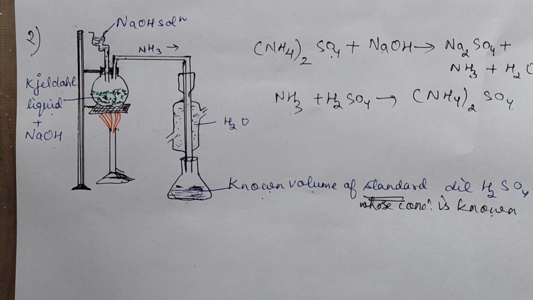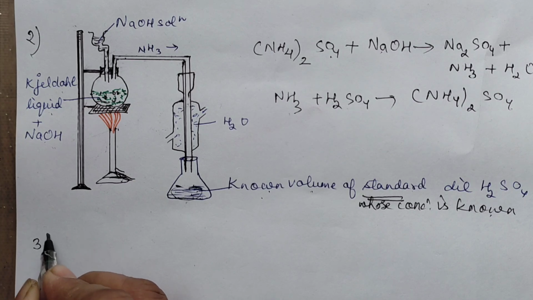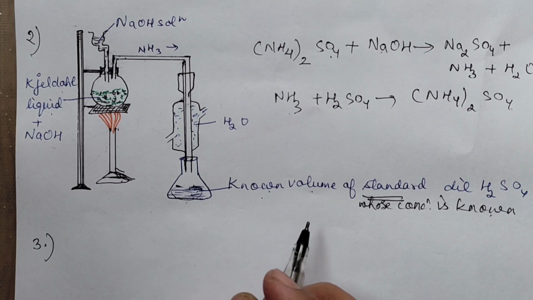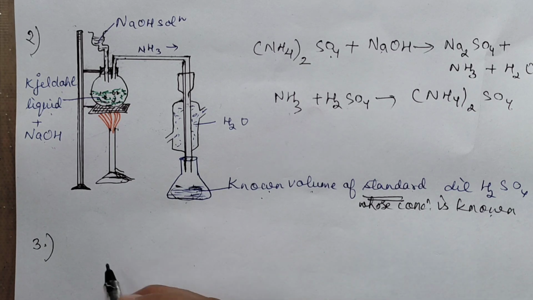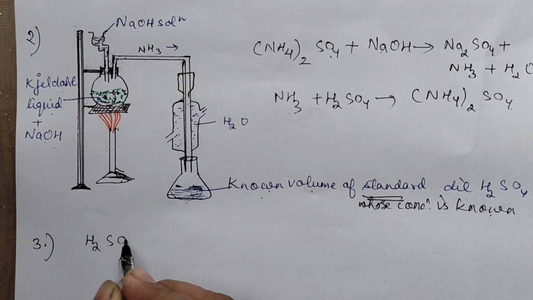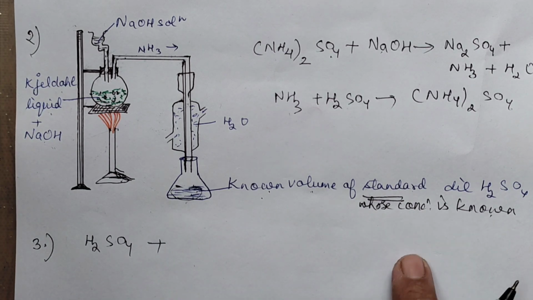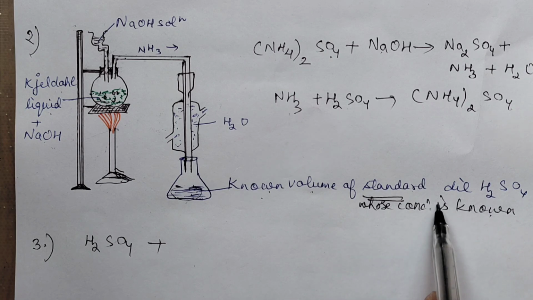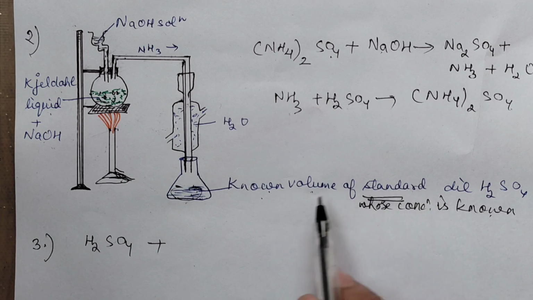Now we move on to step 3. The step 3 says the sulfuric acid which is unused here. We cannot separate it, but of course there will be ammonium sulfate plus sulfuric acid also, no? So that sulfuric acid, we don't know how much of sulfuric acid is left behind now. We know the total volume of ammonium sulfate and the unused sulfuric acid. The total initial volume of sulfuric acid we know. So out of the total initial volume of sulfuric acid, how much has reacted? That we have to calculate. Right.